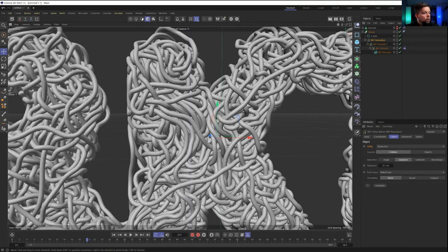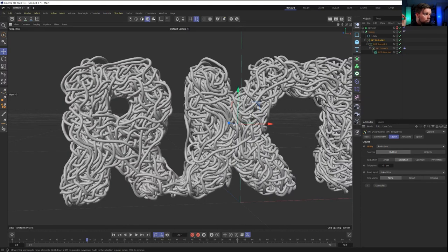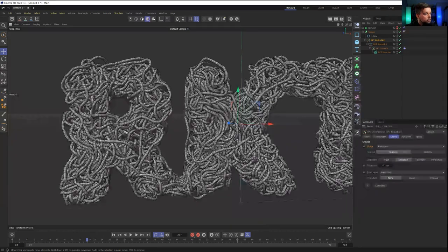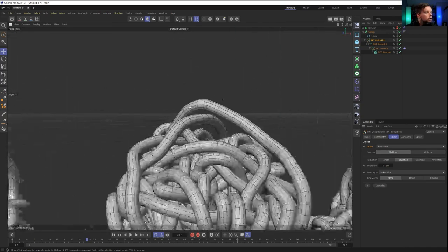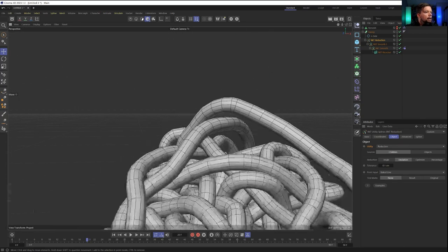Now, the idea here is that it is perfectly removing the least important of the edges. Essentially, if something is very straight, it can be removed and you're not going to be able to visually tell. So something with a sharp curve gets maintained, but something with a bunch of curve to it doesn't. And you see here that a lot of that got removed because it's a very shallow curve. Meanwhile, up here, something with a sharp curve, that's maintaining more of them.